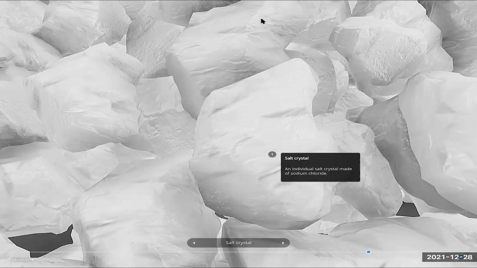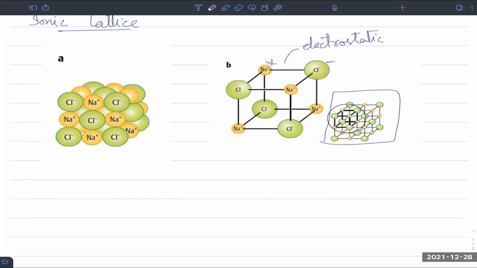But we want to know two things. Number one, what effect do these strong forces of attraction have on the properties? And secondly, why are there these rigid, sharp outlines? So the idea is really simple. Because these are strong forces, they are going to make the compound pretty rigid, which means these ions are not able to move around. So that means no conduction. So they're bad conductors. And this is again something you know from O levels. They're bad conductors. They are excellent or good electrolytes.